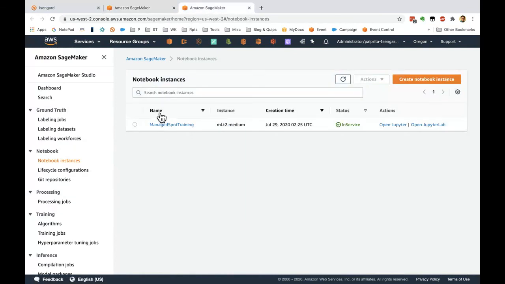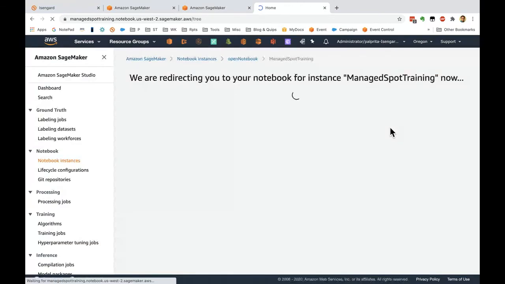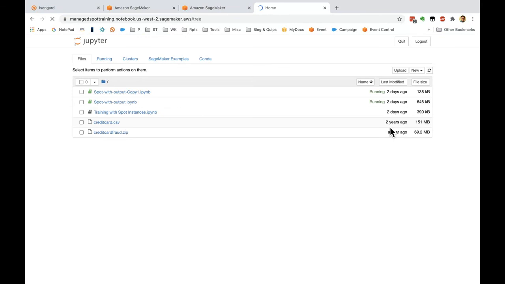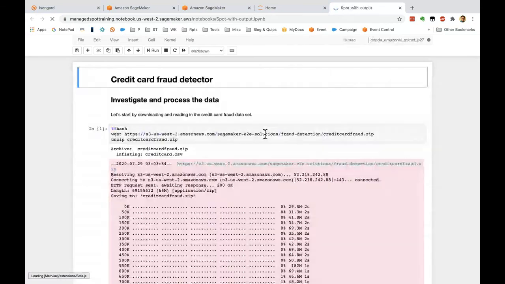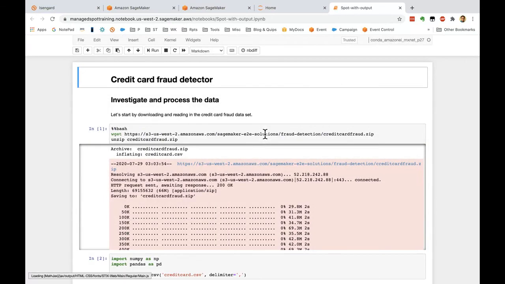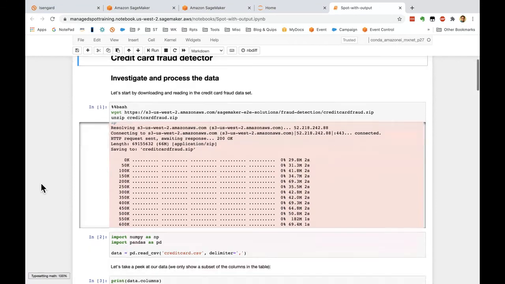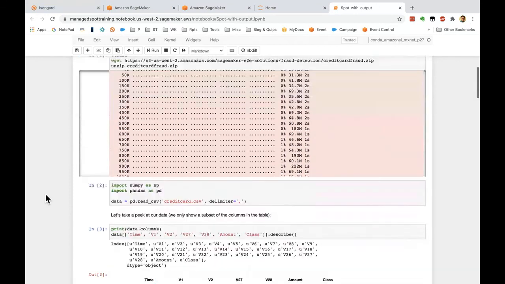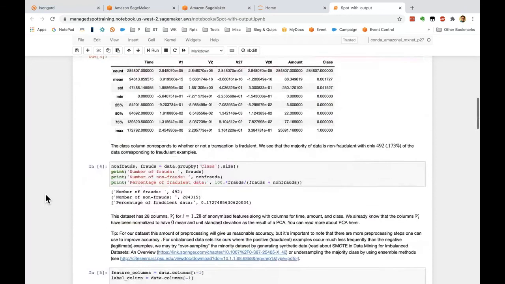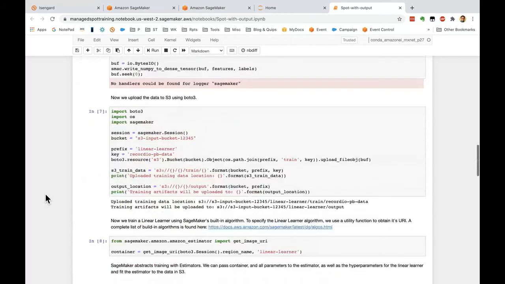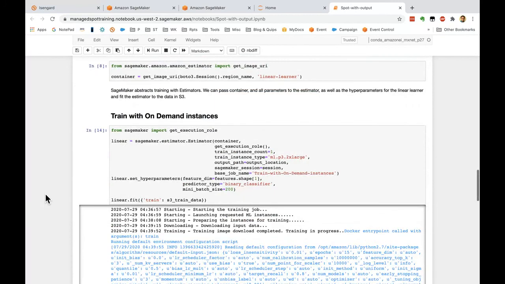So you go to SageMaker. I have a Jupyter Hub notebook running. I'll open a Jupyter notebook and it will take less than a minute to start. It is already running for me, and I have a notebook that I ran yesterday because it takes time. So I ran the notebook yesterday to show you the results. I ran a job yesterday for fraud detection, and I'll show you. It takes the data sets from here, imports NumPy. And what I am typically interested in is how the training is done.